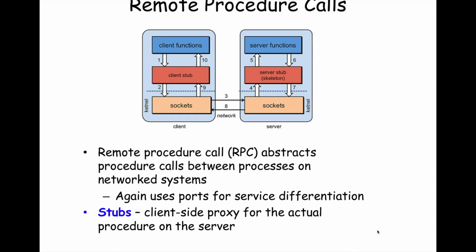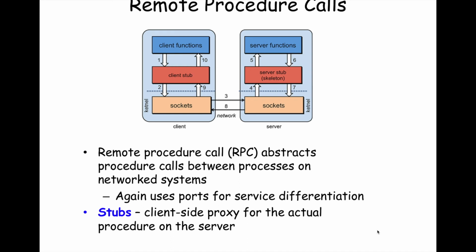Now, given the name of this function, I have a mapping that associates every server process with a function name, and I know what port they're associated with. So if I see function number one, I'm going to look in my table. That's associated with port 6000. I'm going to return back that port number so that the stub on the other side knows which port to use when it connects via its socket.